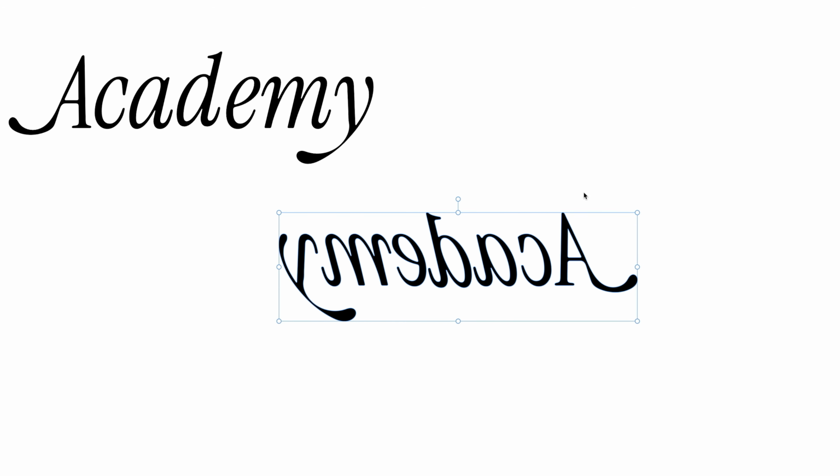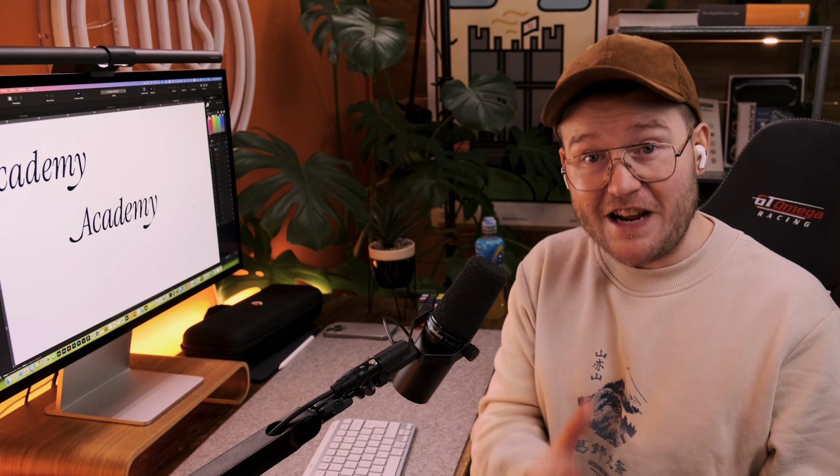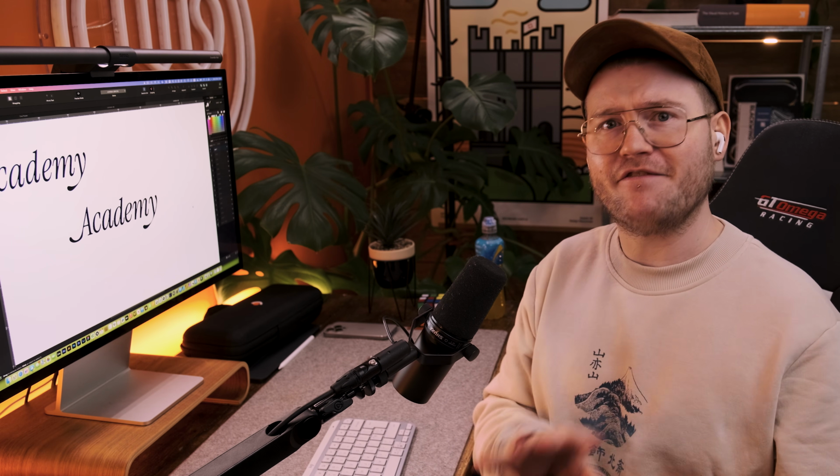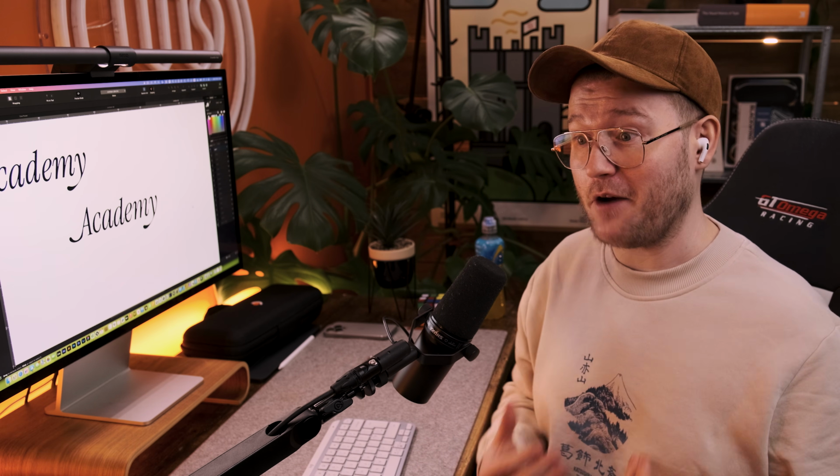And based on that, we can just flip it back around and boom, we've just sorted out that logo type. The trick is, instead of reading your logo types, we need to be able to view them as shapes. And in flipping it, it tricks your brain into seeing it in a different way and allowing you to spot inconsistencies and just bad things happening in that design.